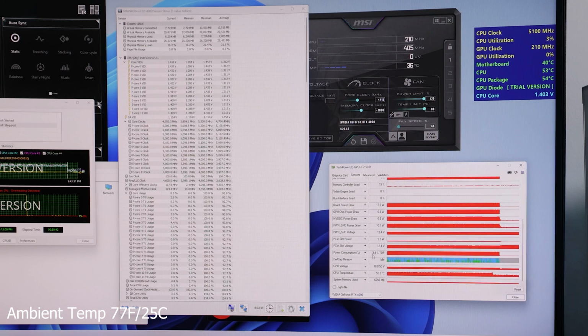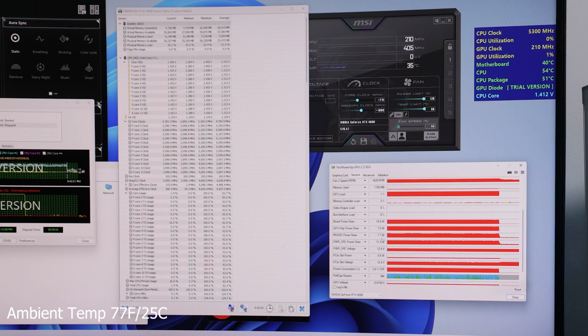I just wanted to check the board power draw before I end this video here. Let me see here. I can find it. Okay, so my maximum board power draw was 507 watts. So yeah, this is pretty much worst case scenario, like I was saying. I did forget to mention the temperature of this room. It's about 77 degrees in here, which is about 25 degrees Celsius, I want to say.